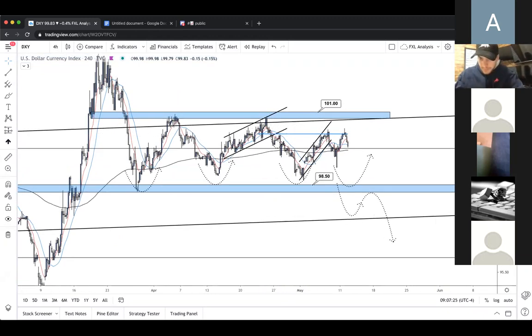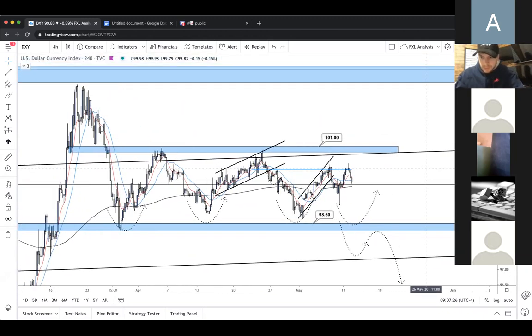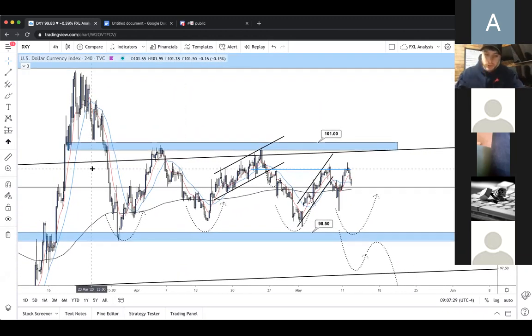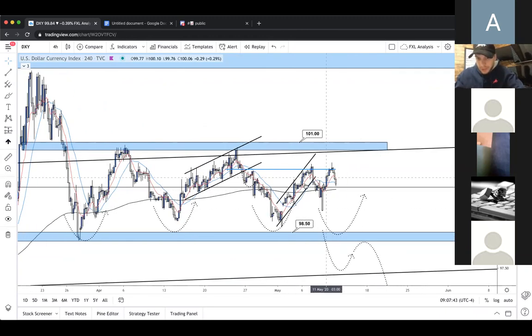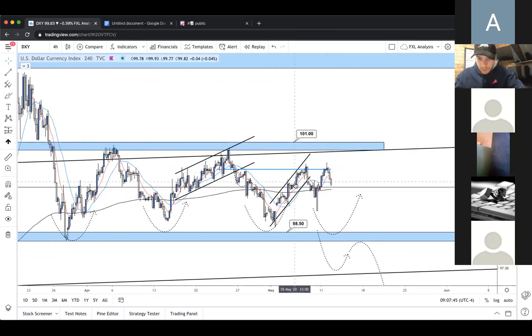So just be aware that right now we're forming pretty good structure. There is some stability here, as we can see that DXY is starting to range between 101 and 98.5. So this is a good sign. We've seen it reverse from here multiple times. You see these arrows that I've drawn, right? It bounces, bounces, bounces. And right now, we're in a bit of a bullish channel.